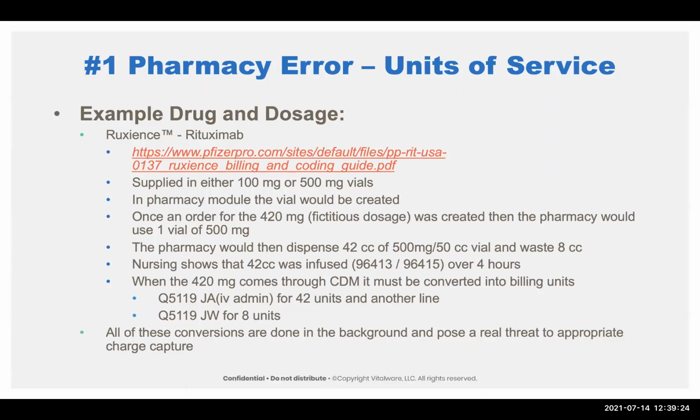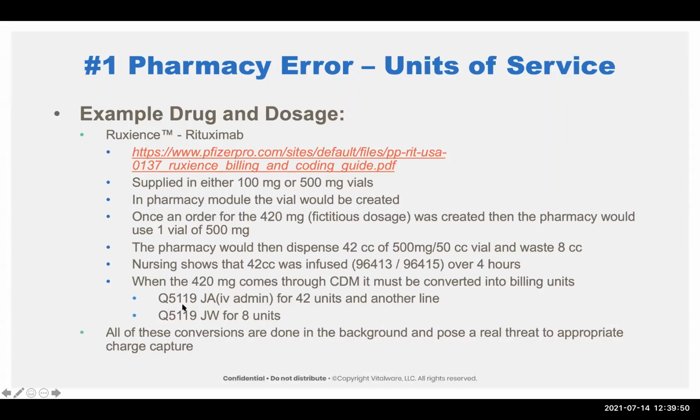Now, at this point, we need to know, is this a single dose vial or a multiple dose vial? Because wastage does not apply to multiple dose vials. So we're going to say that this was a single dose vial and that 420 was ordered. We pulled out 42 cc's and we wasted 8. So what does this look like on the claim?